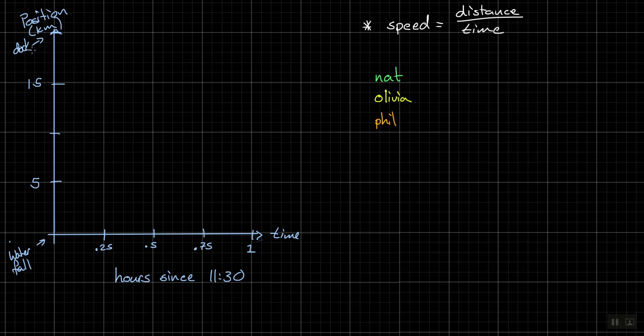All right, so I start there, and then here's where we have to start making connections. Here's where Phil starts, 20 kilometers north. Now, I need to be able to get at least 2 points. Luckily for us, they're all working at constant speeds, or constant velocities. They're not varying at all. I need another point to draw Phil's line now. How fast does Phil walk?